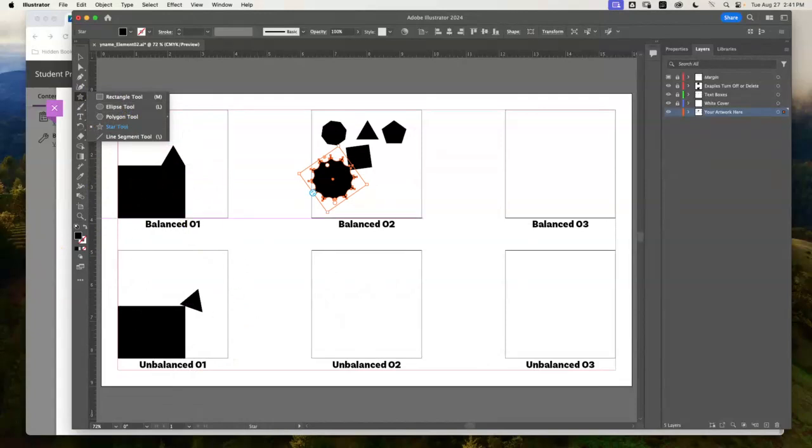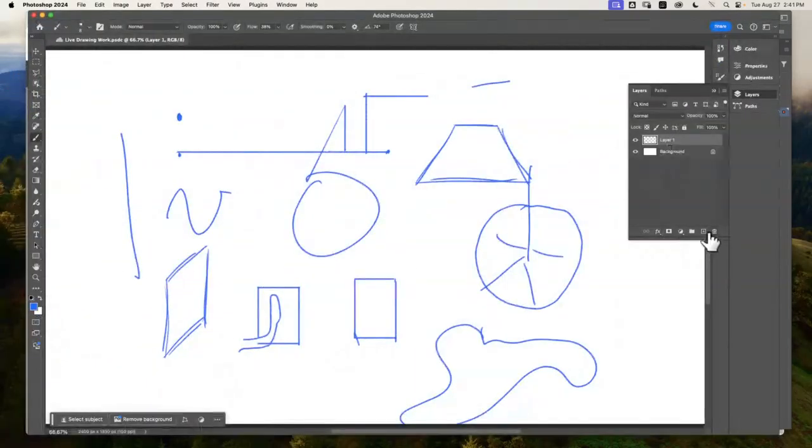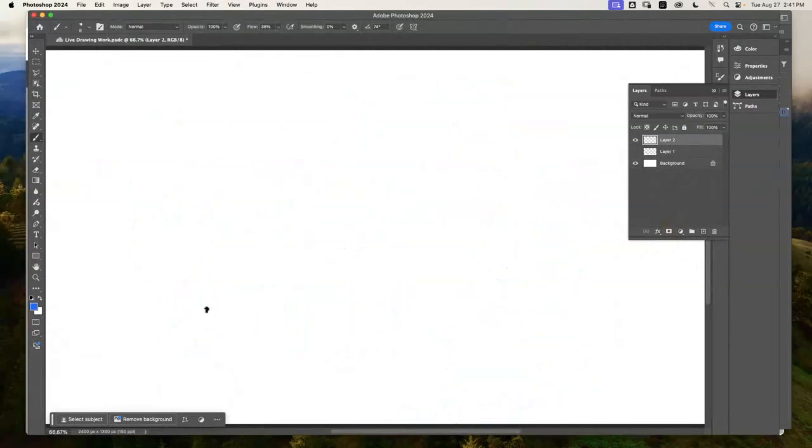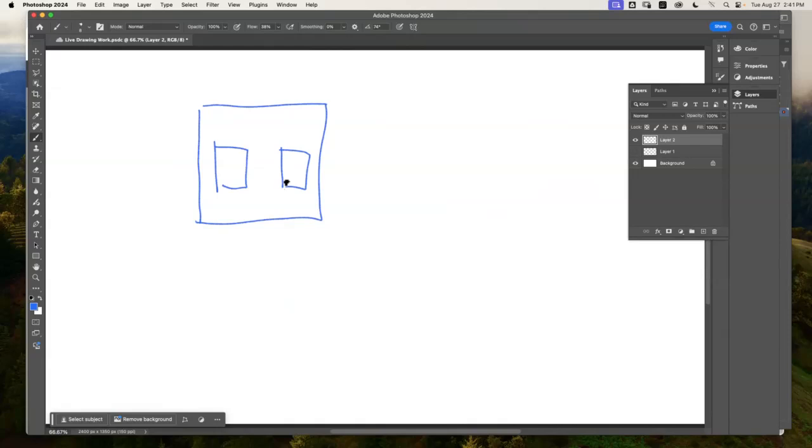Back to balance and unbalance. Now there's a billion things we can do. And like I said with the line project, let's play around. What is balance? What is unbalance? The definition, and we're going to come into it when we get into principles of design too. If I have my square, balance could simply be 2 squares next to each other, perfectly spaced, perfectly balanced on that page. And then to create the unbalanced version of that, maybe one's here and one's here. It's offset. It's not perfect. That's one way to do it.